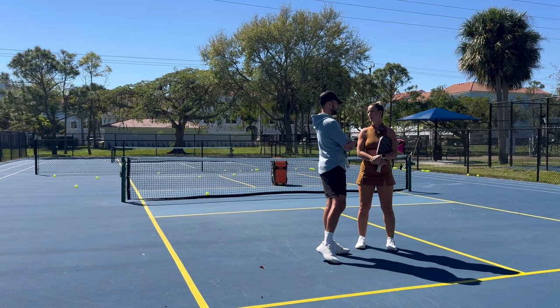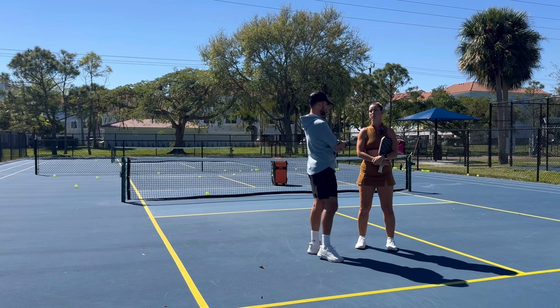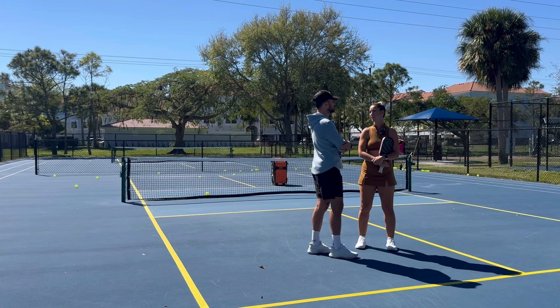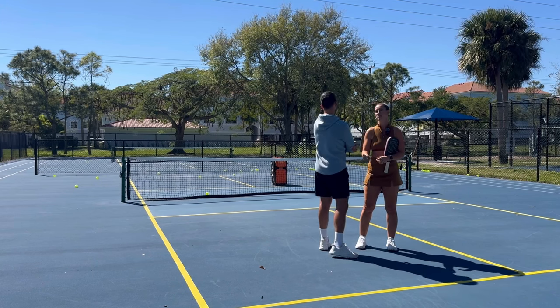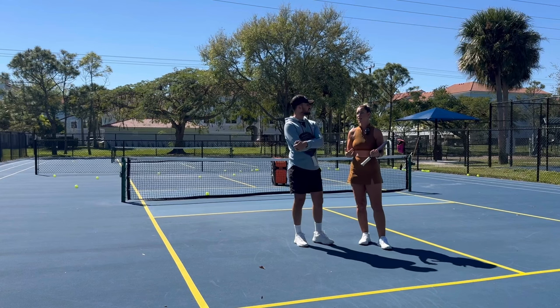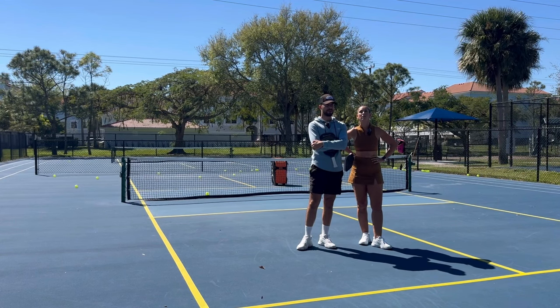When you guys are doing this backhand slice return, what's an easier shot to hit it off of, Michelle? A ball that's super close to you or far away? A ball that's not super close to you. A ball that's slower and up higher. Yeah. I mean, not high, but a gentler serve, a weaker serve, not a power aggressive serve.